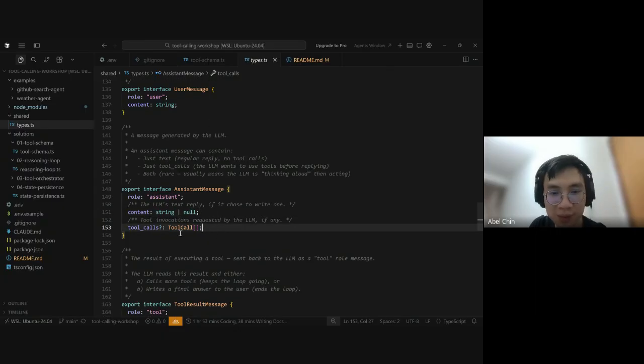This is the array of all the tools the LLM would call. We store this inside the assistant message. So when the LLM's message gets back to the user, the LLM will also tell the user what tools it is calling.